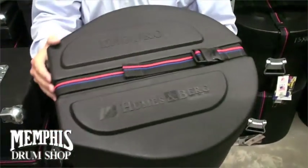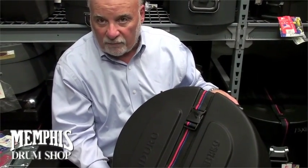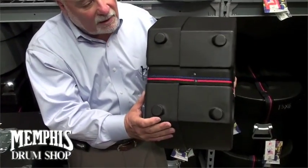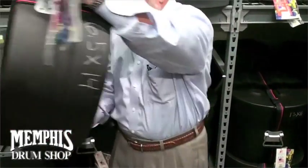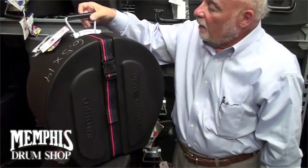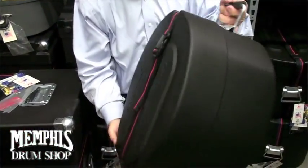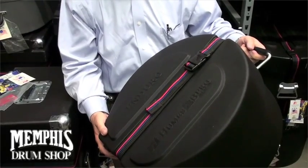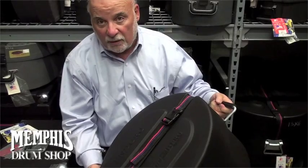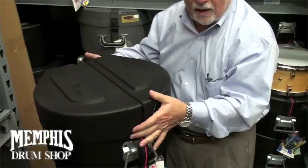It's available in every conceivable size of the drums that are manufactured today. It has feet on the bottom of the case to keep it out of the water or the snow. These cases are available with and without our Pro Lining and are made in the United States in our factory in East Chicago, Indiana. I would like to show you how a snare drum fits in our case.